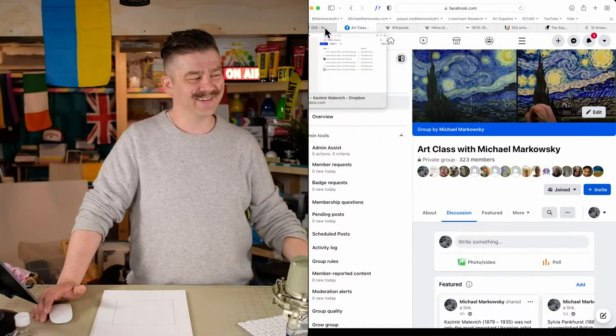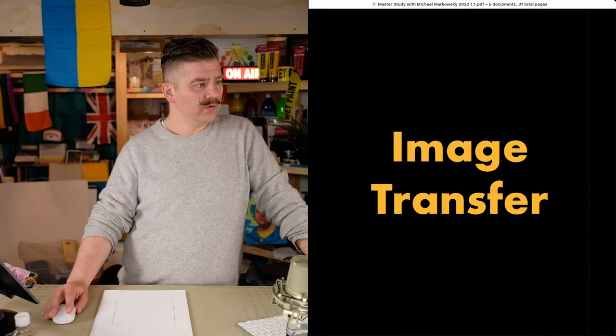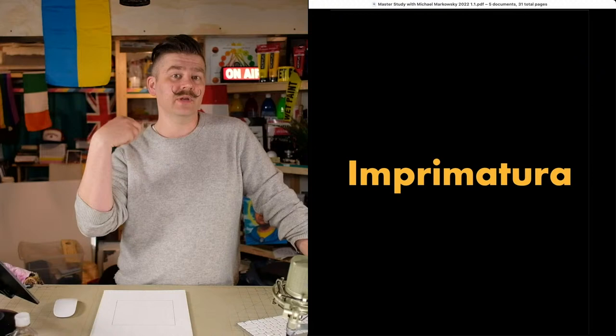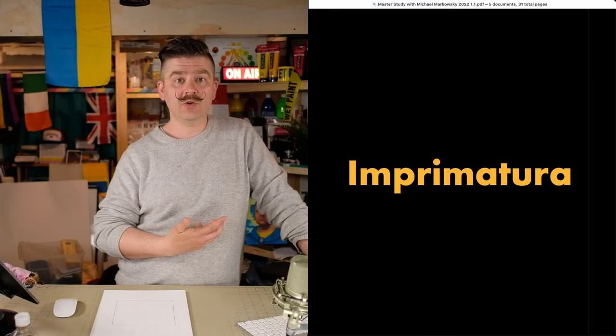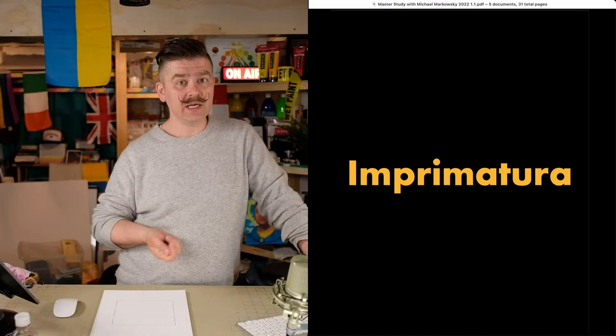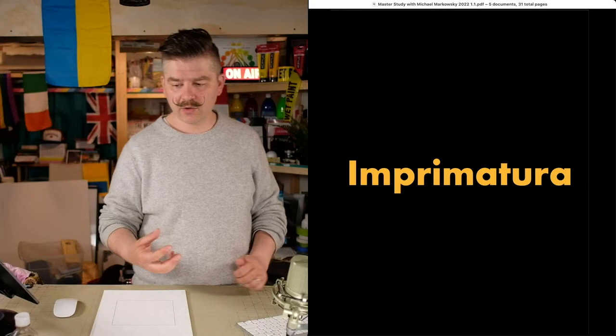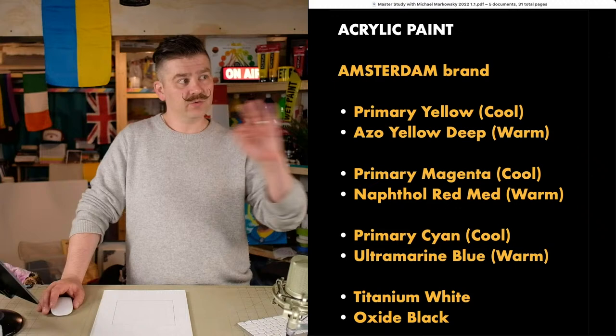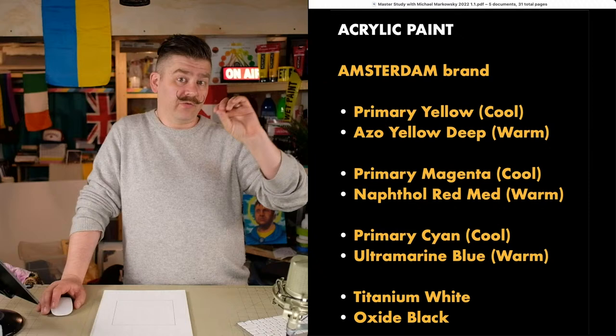Okay, so let's move on to our next step. The next step is I'm going to stain the canvas. And that's what this term here means. The imprimatura is an Italian word for the first layer of paint, or the first application of paint onto a canvas. Traditionally, that is less like painting and more of a staining technique. Artists traditionally use a rusty red color, a brown, to get the painting started. If you've been watching me for any period of time, you know that I use instead my warm yellow, for many different reasons, which we've gone over ad nauseum over the years, but mostly because it's just very simple. We don't have to mix any colors to get the painting started.